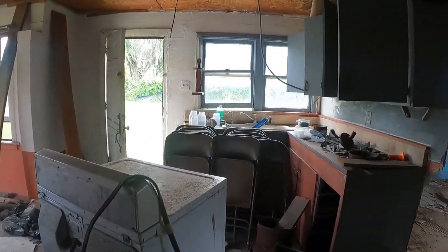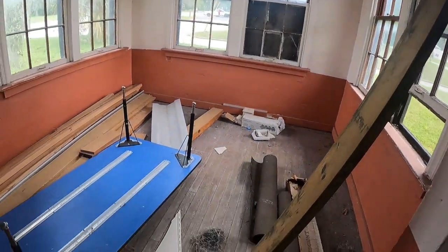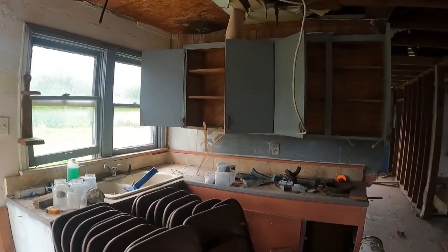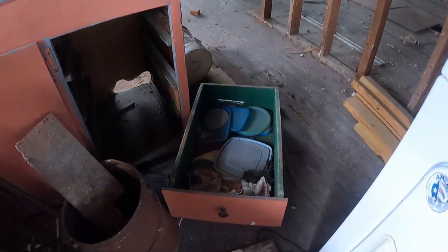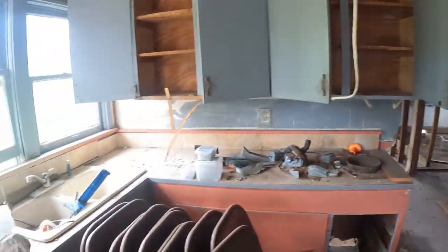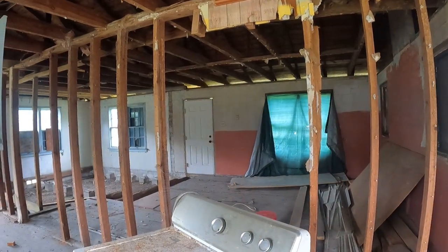It does not feel real, doesn't feel real sturdy though. So I'm not gonna stay in here for very long. You got an old mirror, and there's the cabinets. Look, oh my God, the ceiling's missing. But you got drawers down here that have kitchen stuff. There's a dryer. It looks like a dryer. Yeah, it's a dryer. That is cool. All right, well, that's it for this one. I mean, this is a really teeny tiny house. So, on to the next one.